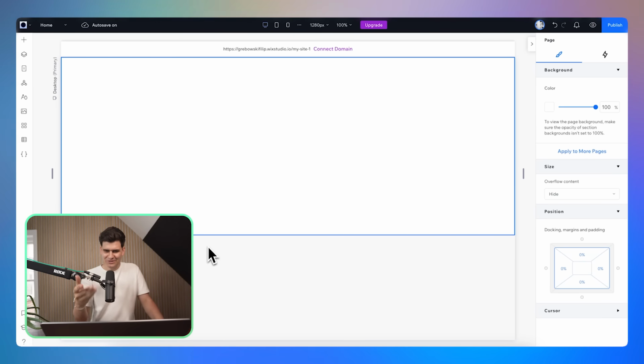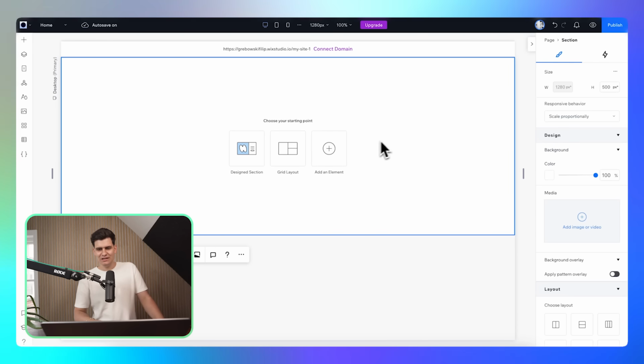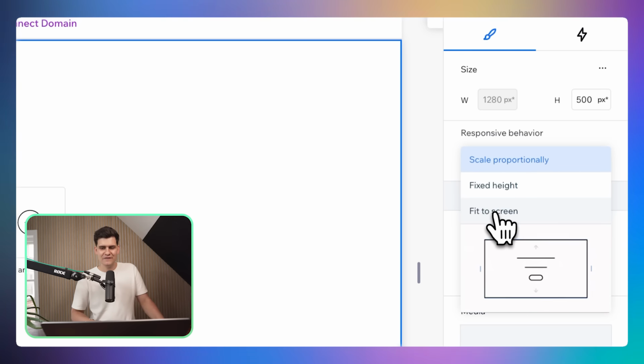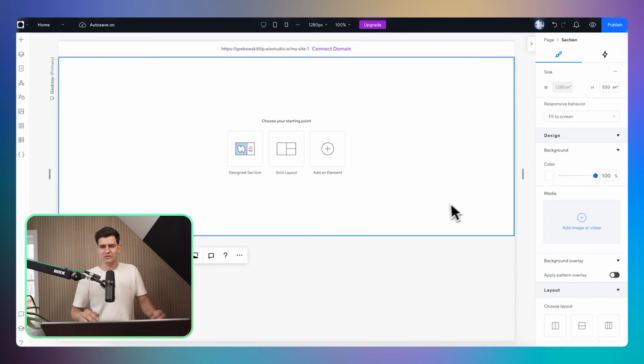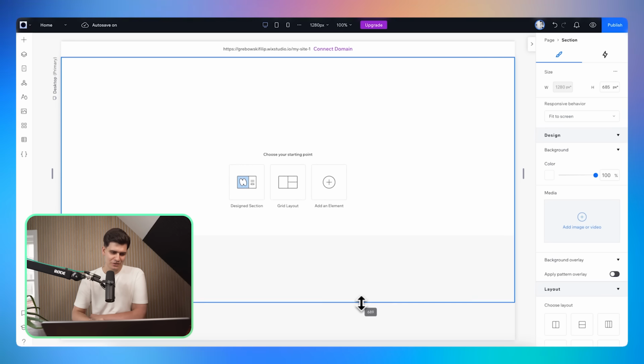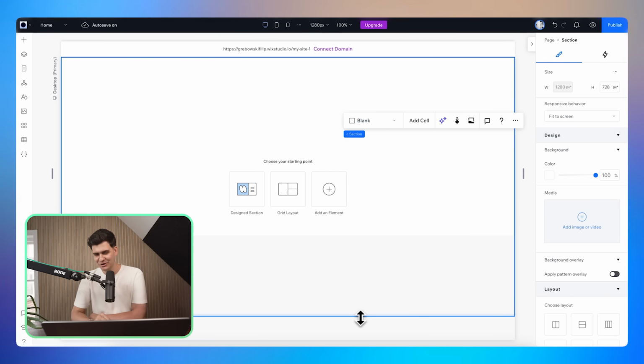So the first thing that we need to do is actually set up our web page. Now here we're working with a basic section, and first of all, I have this responsive behavior tab here, and I want to scale this image. Well, realistically, I don't want to scale it, but I want to fix it to the screen, meaning that we're fixing it to the width and the height of the screen that we're working with. Now, the next thing that we want to do is maybe make it a little bit bigger. So I'm just going to scale it down just so we can work with a little bit more space.